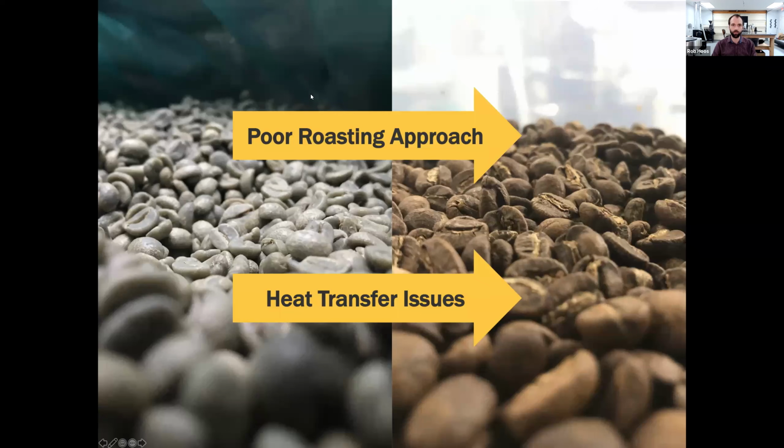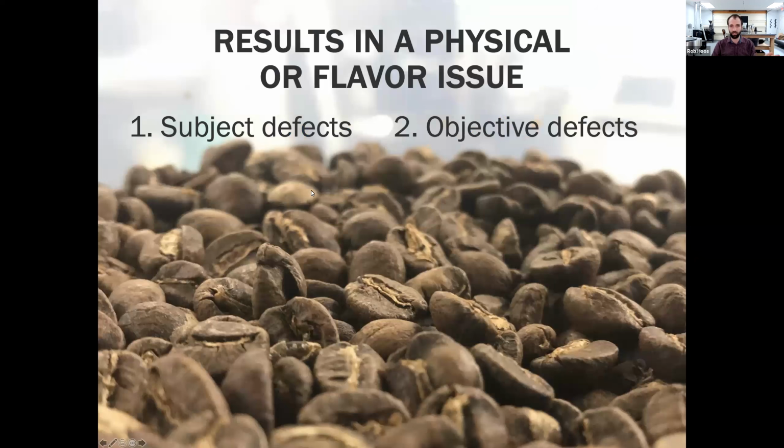And the result, as we've already mentioned, is subjective roasting defects and objective roasting defects. So a physical issue in terms of something you can actually see on the bean, and or a flavor issue. Some of them are physical only with no associated flavor issues. Others are both a physical issue and a flavor issue, and some don't have any physical evidence and are only a flavor issue. Those are the things we're going to be breaking down today. As you can see, this is a very light roasted Kenyan coffee, and we've zoomed in uncomfortably close to it. So if you're curious, that's what's going on there.